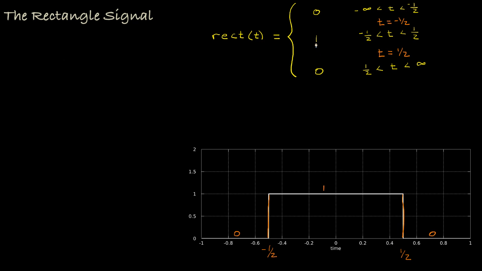Some people will assign a value of zero to the rectangle there. Some people will assign a value of one, and some people will assign a value of one-half. And they'll do the same thing at both of those discontinuities.